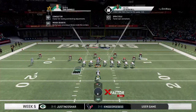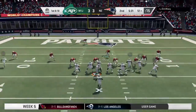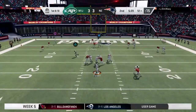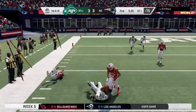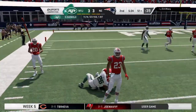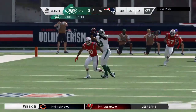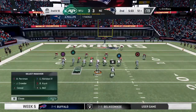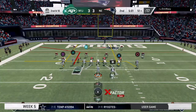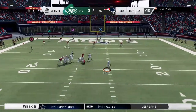First red zone opportunity now for the Jets. It's 1st and 10 from the 12. Throwing again is Darnold. That's complete. It's Bell. Not able to go anywhere that time. 2nd down. That was a simple throw and catch, but even with that completion, 0 yards gained, so they're behind schedule on down and distance. I think they were hoping to get it to him. He could make a man or two miss, but that window closed quickly.